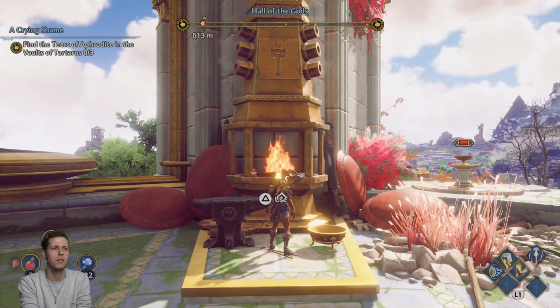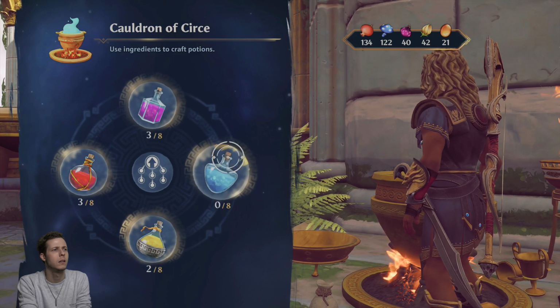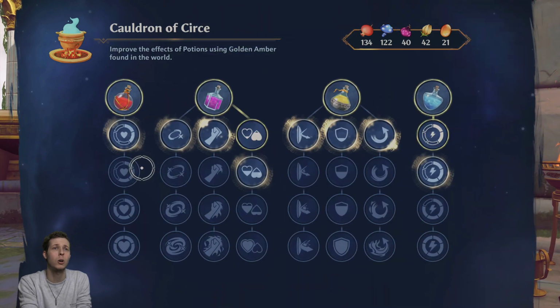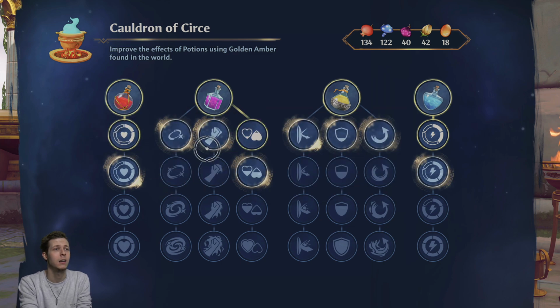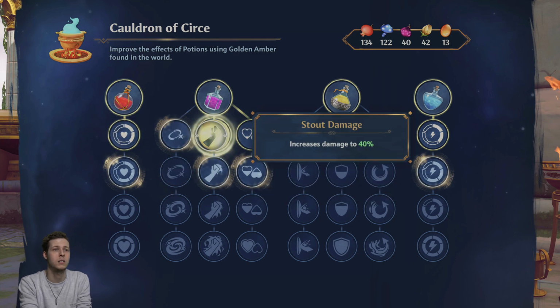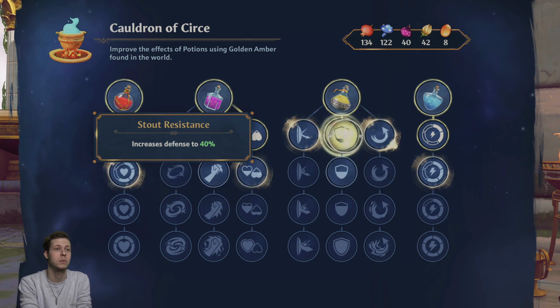What else can I do? Oh, I need to also craft a few more potions. Can I upgrade my potions? Oh, I got 21. Flipping hell. 21 pieces of amber. A lot of that came from chests in the last video. I might as well get this because we're going to need it eventually. Well, we'll get this one as well. Increase damage by 40%. Increase defense by 40%.